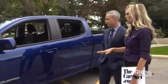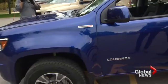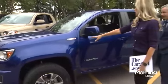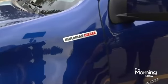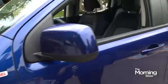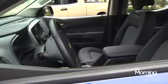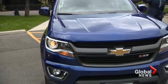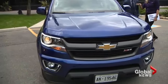This is a quarter ton — the new Colorado from Chevrolet. Even though it's a quarter ton, it really punches above its weight. A quarter ton is like 500 pounds, but this thing can carry like 1,500 pounds. Don't let the good looks fool you — this is a real truck. This one is extra special because it has the new Duramax diesel, which gives it a lot of torque. Torque is really important when buying a pickup truck — when you're towing or hauling, torque is that extra muscle, that extra oomph you need to get up the hill.